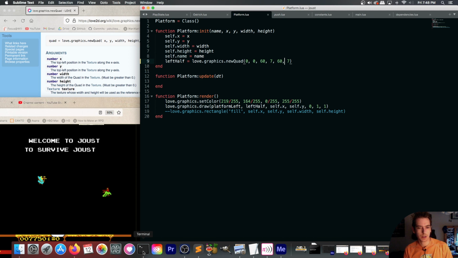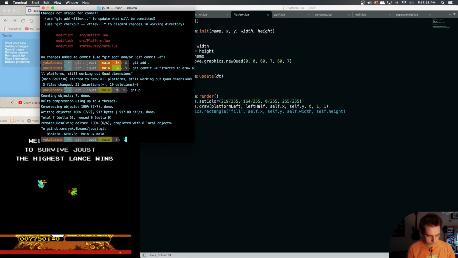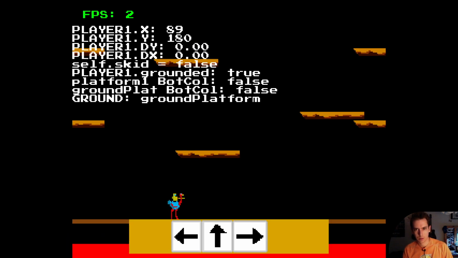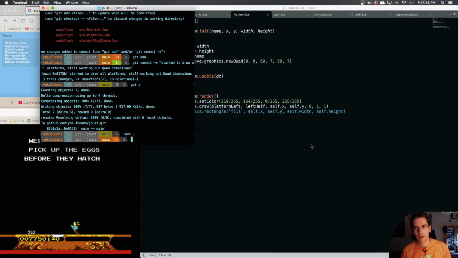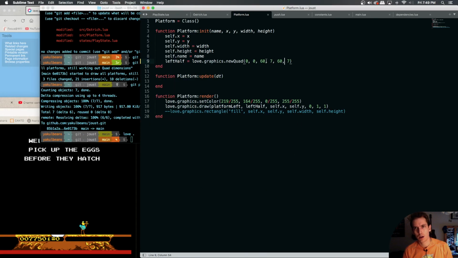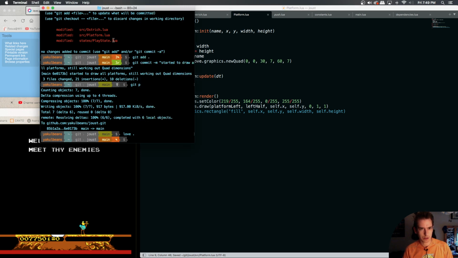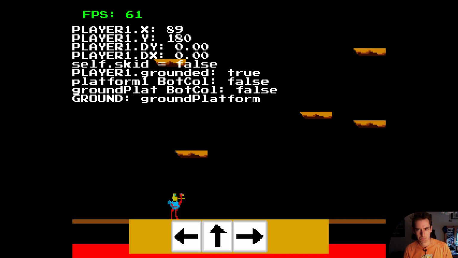Just to see if it's normal, because we were getting some weird stuff last episode. Okay, yeah. So that looks normal. Now, I want to draw half of this width. So if I put 30, it should just cut it off halfway through, right?